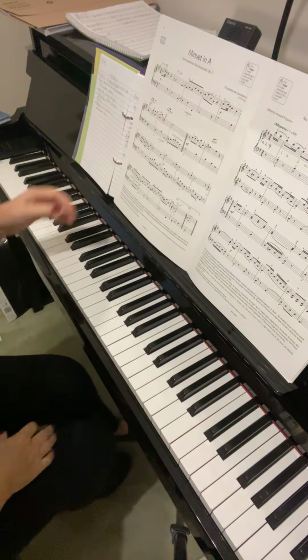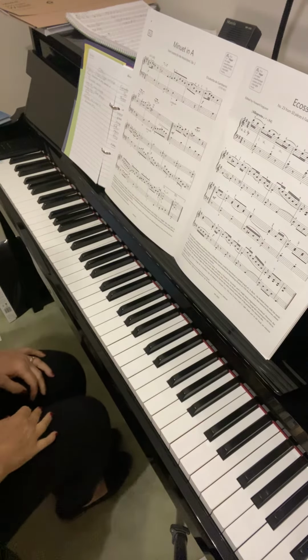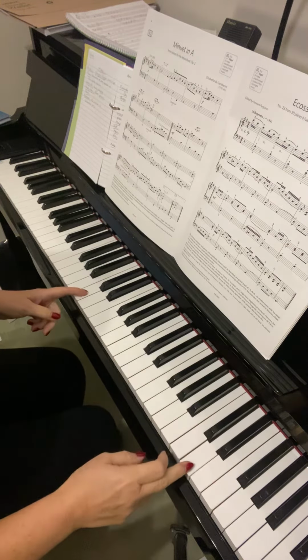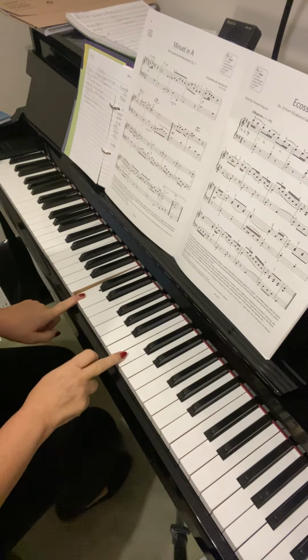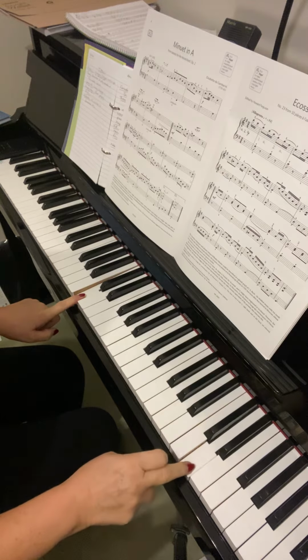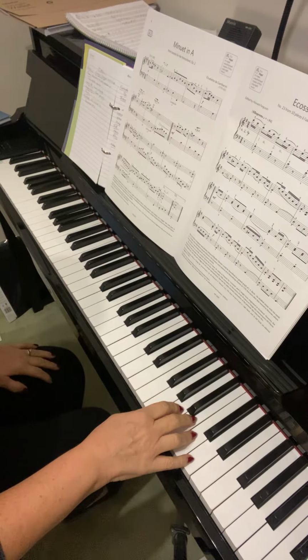You have to just look at Ecossaise first. So you're doing hands separately just up to bar four. Right hand starts on high D. So here's middle C. You need to count up two whole octaves plus one extra note to get to high D. Okay. We are doing semiquavers and quavers in this music.